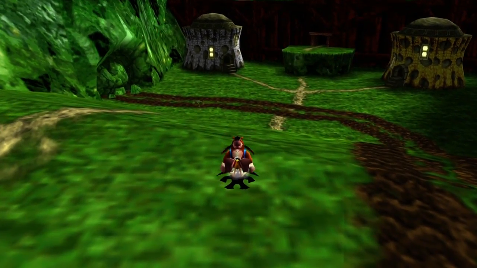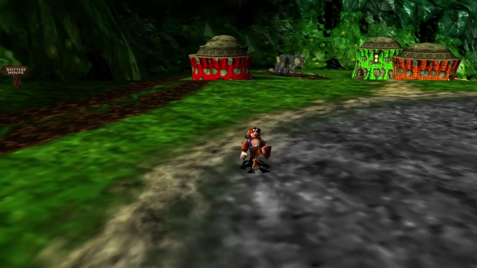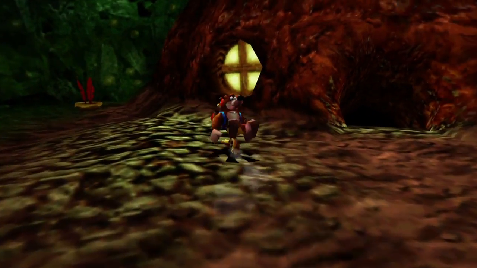There's some more areas over this way that you can explore. There's some ogres to kill and all that, but there's really not too much to do in the Isle of Hags right now, at least on the Jinjo Village part. So let's just go inside Bottles' house. We gotta go break the bad news to his family that he's passed away.